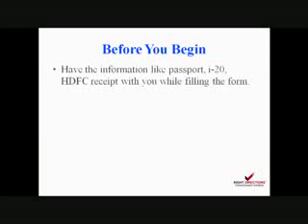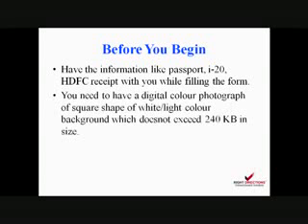You need to have a few details before you begin filling the DS-160 form. You need to have the information about passport, I-20, HDFC fee receipt with you while filling the form. And you need to have a digital color photograph of square shape with white color or light color background which does not exceed 240 KB in size.